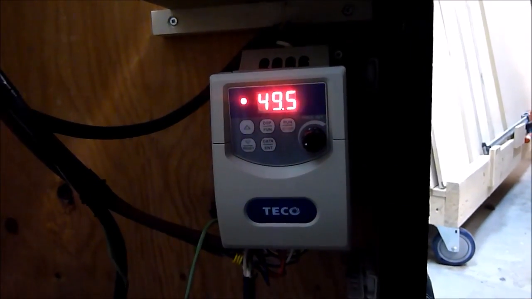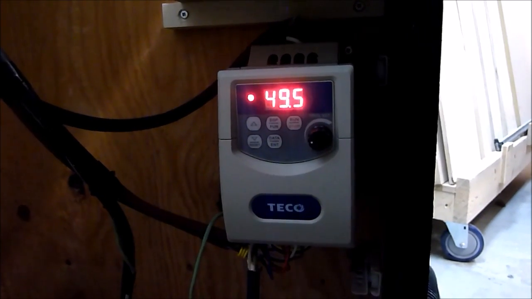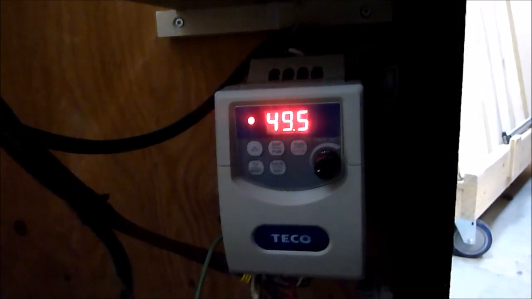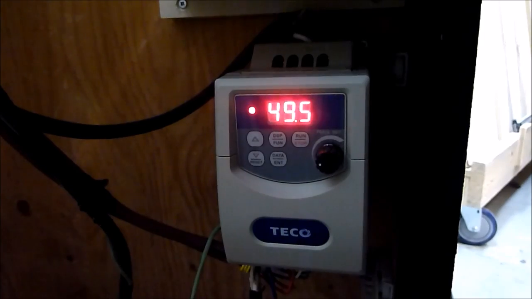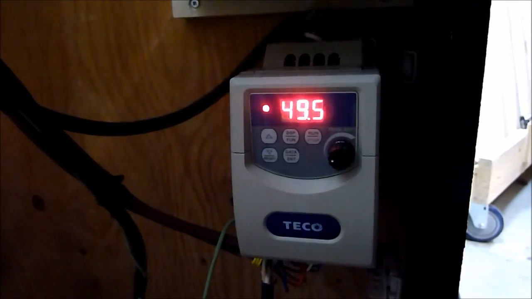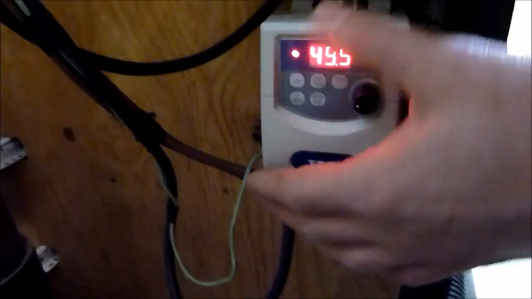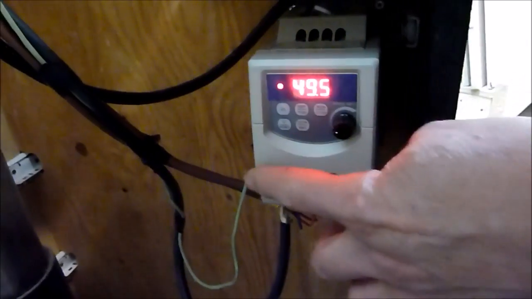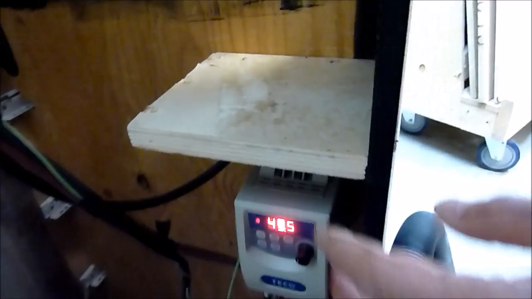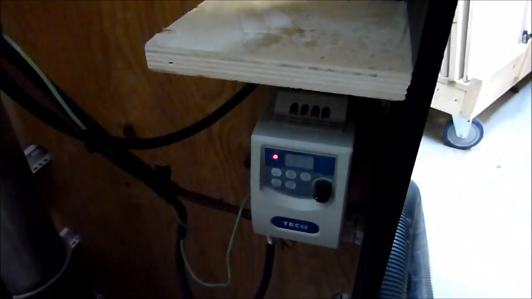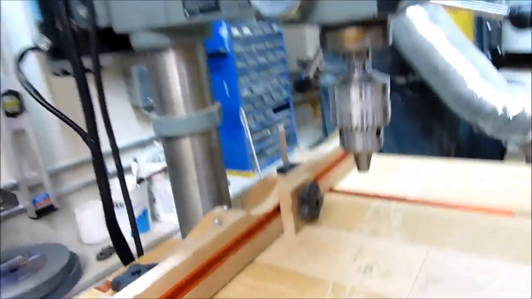The drive is a Teco one horsepower single phase 115 input, 230 volts three phase output. Got it off eBay for 160 bucks US plus shipping to Canada. In Canadian dollars a little over $205, everything right to the door. Very small. Relative to my hand it's about five inches high, five inches deep, and about three inches wide. Quite small. I just screwed it to the back of this cabinet up against the column of the drill press and put a little dust cover over top of it to keep debris out. Probably not an industrial quality installation but certainly good enough for anything I'm doing.